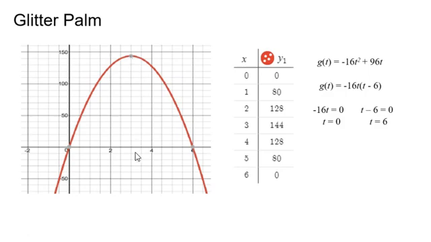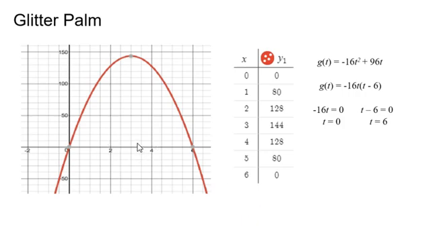And so knowing that, or suspecting that this y value is 80 and the y value when x is 5 is 80, I was able to put this information into my table in Desmos, and it was able to give me additional output values. If I wanted to do this by hand, I know that the common difference is going to be 32 when it's increasing and negative 32 when it's decreasing, that common second difference. And so I can use that information also to help me find these values.